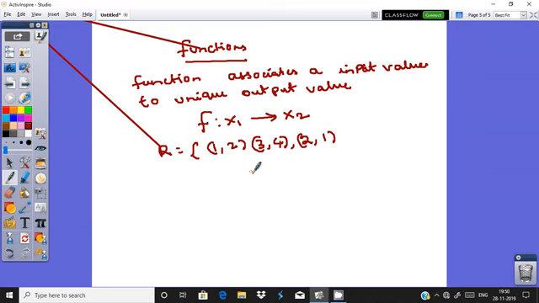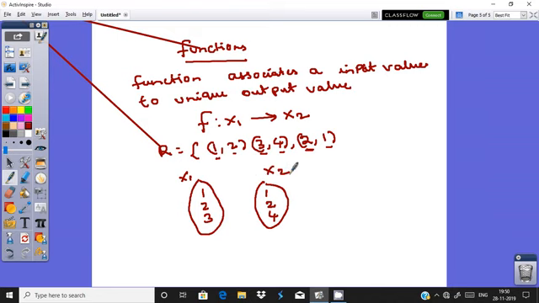So now I have this first parameter, called the x values here. That means it has to be in the relation called the set x1. In the first set I have 1, 2 and 3, and the second one has 2, 4 and 1. I rewrite it as 1, 2 and 4. So this is called x1 and this is called x2.